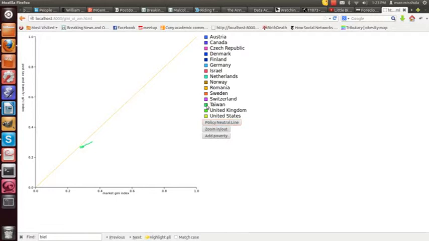Taiwan, which has a modest degree of inequality, does the least progressive taxation, and so it's very close to that line. I think what will come as a surprise to many is that the United States, which is still below that line, however unequal it is, tax policy and governmental policy remains somewhat progressive.